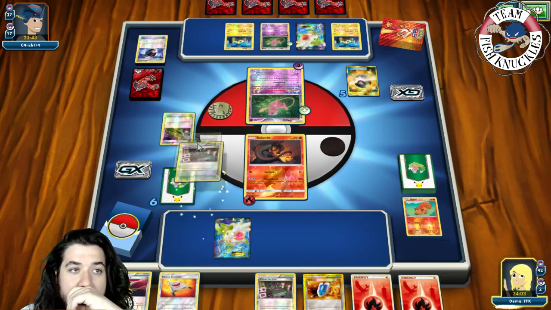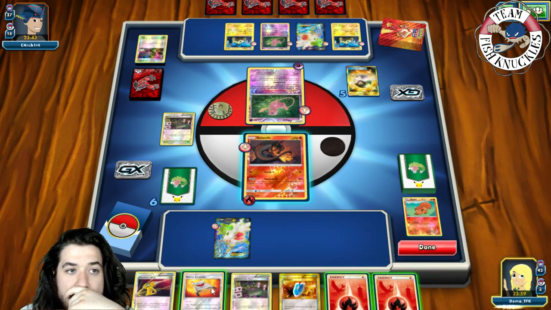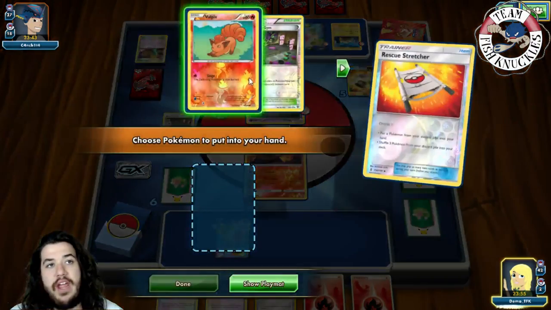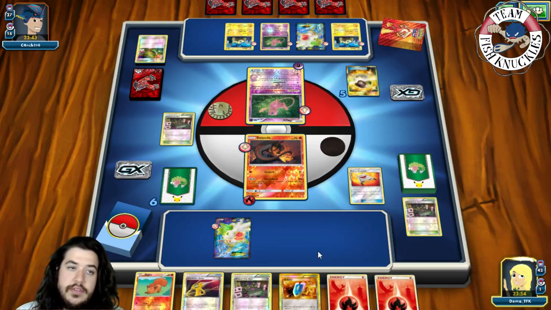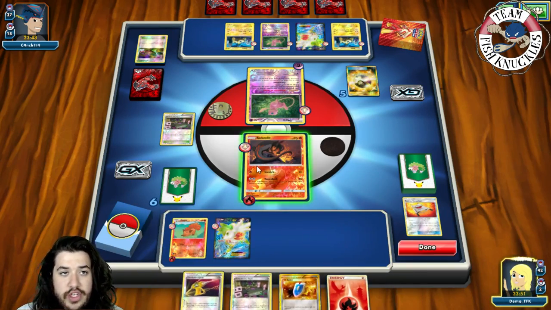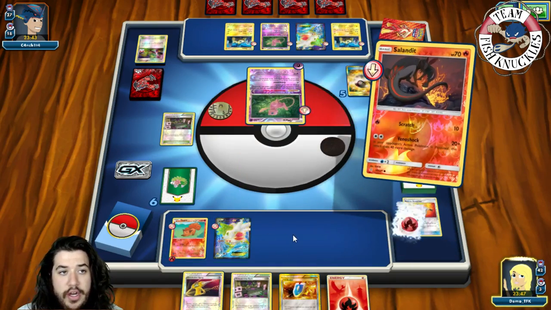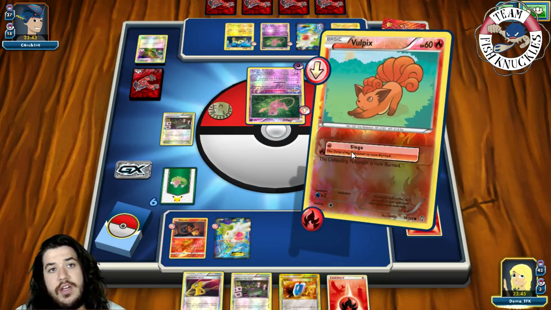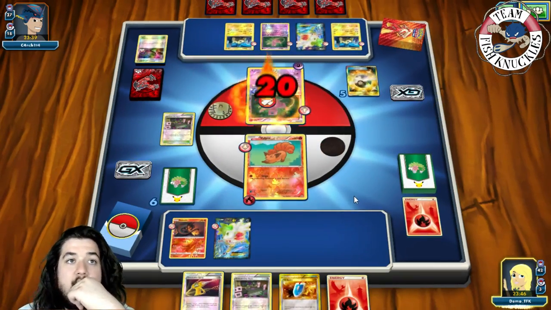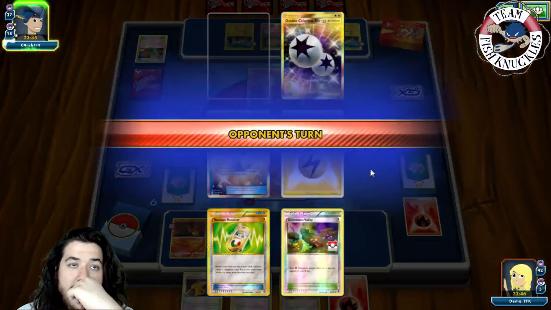Alright, so I'm going to put down the Virbank City Gym. I am going to Stretcher to get a Vulpix back in our hand, okay? I'm going to put down the Vulpix, Fire Energy, Retreat, and go for the Burn. Okay, we've got to hope it stays Burned. Alright, so Burn, 20... Tails. All right, so it stays burned.